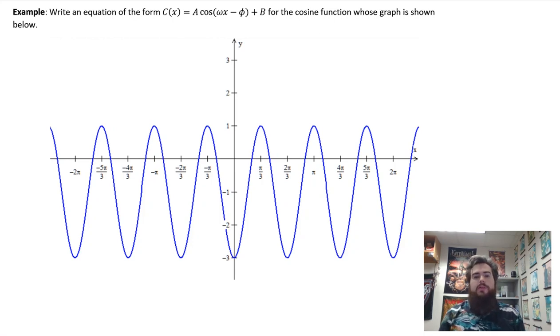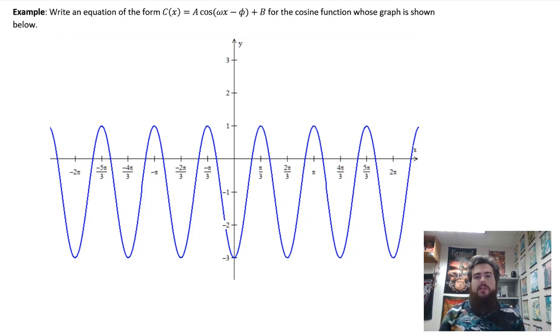However, unlike what we did before, where we took the x and y coordinates and applied the amplitude to the y coordinates first and then the vertical shift, and for the x coordinates we did the period change first and then the phase shift, I'm actually going to go in the reverse order. I'm going to deal with the shifts first and then I'm going to deal with what the amplitude and the period change are. Let's start with the vertical pieces first because those tend to go a little bit simpler.